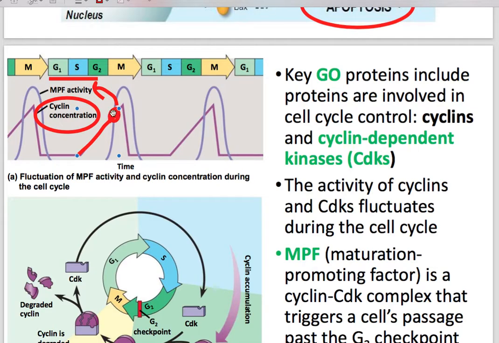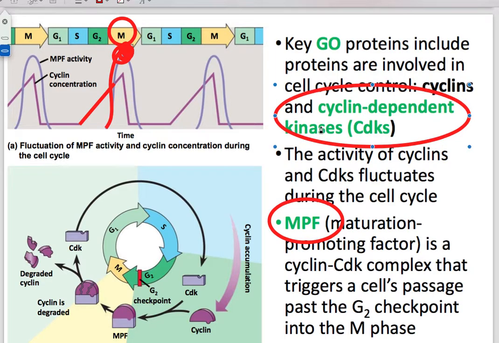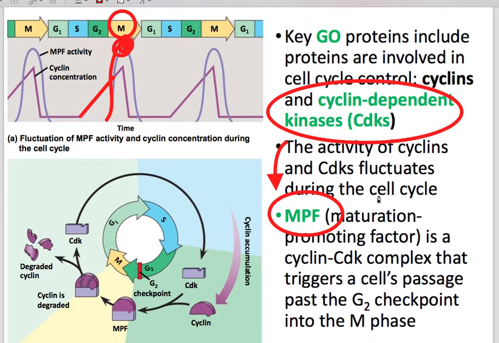And as we can see here, if you activate enough cyclins, you're going to shoot up with lots of MPF, and it's going to reach its massive amount. And that's all during mitosis, because remember, MPF is this key signal, mitosis promoting factor. It is the key to go forward in the actual mitosis. The main point of these cyclins and these kinases and stuff is to activate MPF. Once you activate MPF, it is pretty much a guarantee that you are going to go through the cell cycle.